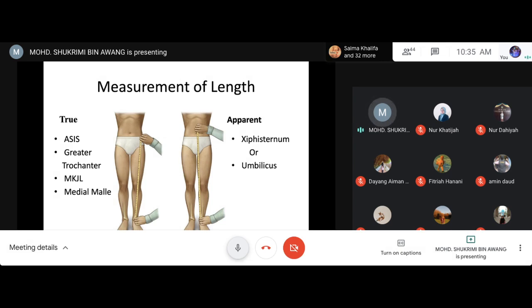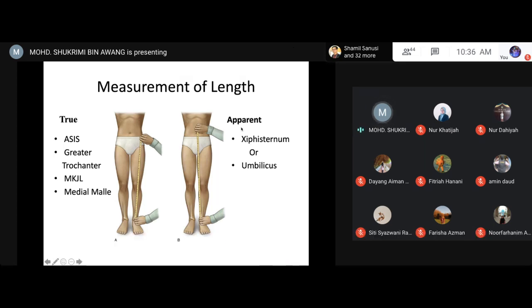Apparent length basically tells which limb is shortened, and then true length tells which segment. Not really. Apparent length is basically what appears to be seen or what is perceived by the patient. Apparent length and true length could be the same, or it could be just apparent. In reality, the length is equal, but it appears to be shorter. Whereas the true length is the true measurement. It could be longer or shorter at a certain part of the bone. But apparent length can still be normal length, or appear shorter or longer.